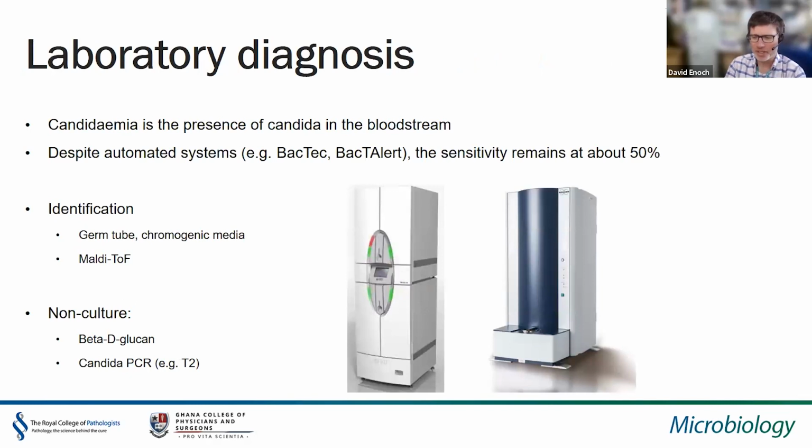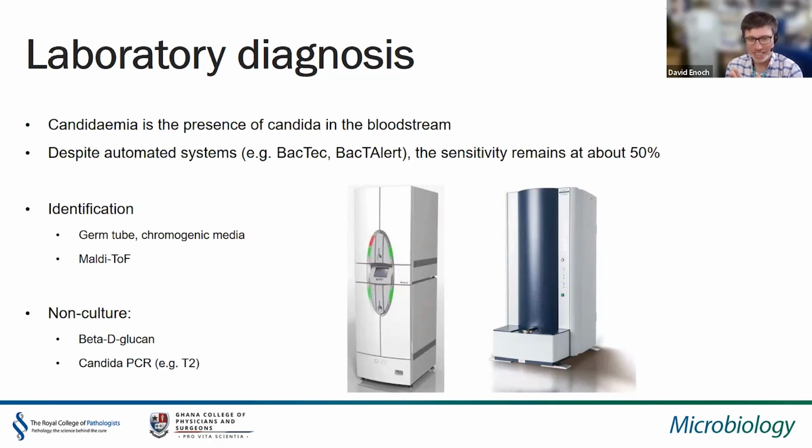In terms of laboratory diagnosis then, as I said, Candidaemia is defined as the presence of Candida in the bloodstream. The picture on the left is a BACTEC machine, which is what we've got in our lab. I think we've got about 8 of these machines in our lab. As I say, we're a big regional lab with about 1 million samples a year. So we've got 8 of these machines, and these have several hundred blood culture bottles on them. The sensitivity still remains at about 50%.